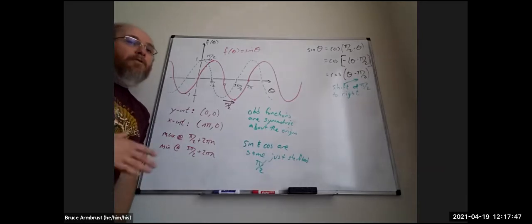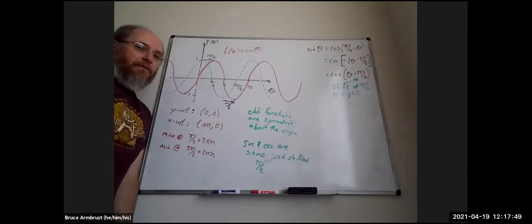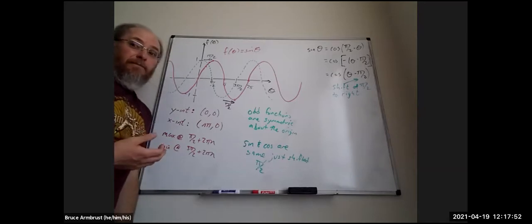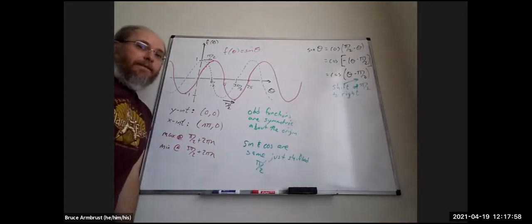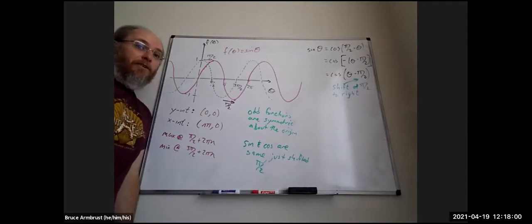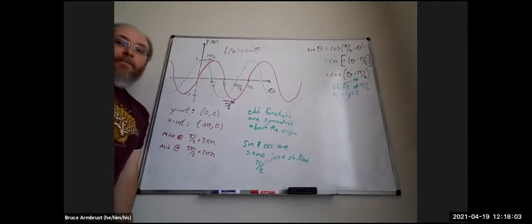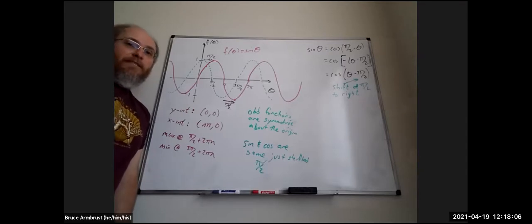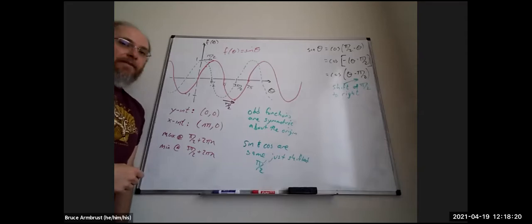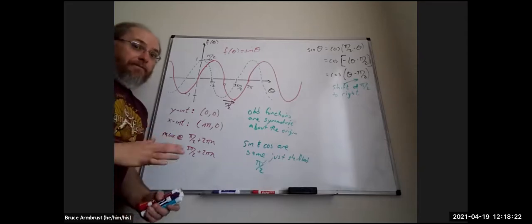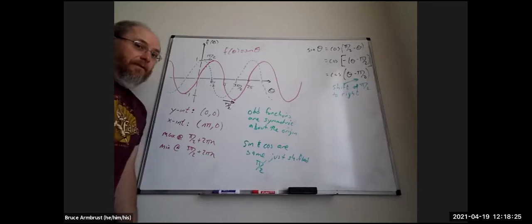All right, so before we move on, how are we feeling about the graphs of sine and cosine? Do they make sense? Are you seeing where they come from? Like all we're doing is connecting the dots. And we're using those dots that we got from the unit circle. So what questions can I answer at this point? Okay, so I'm going to take it that we're feeling all right.